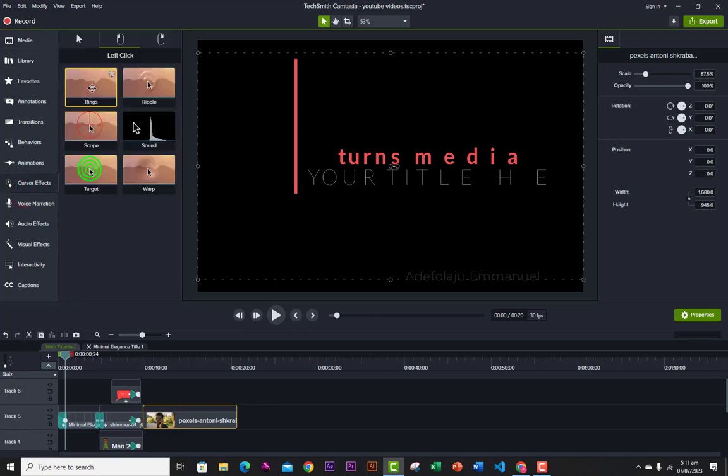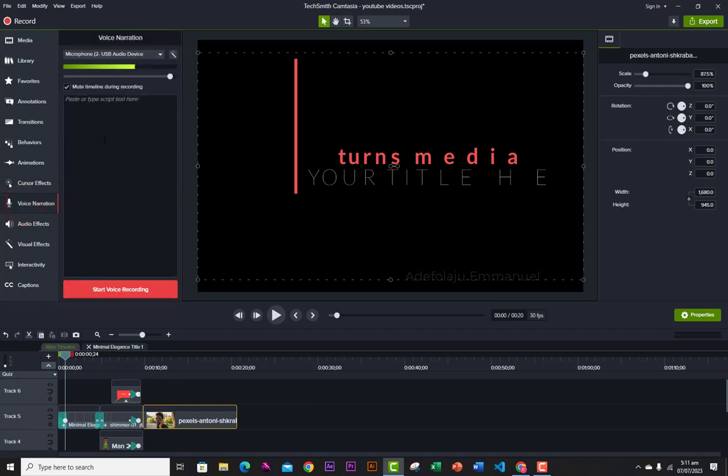When you right click, this is what we show. When you right click, this will show. You can select any of these, and when you left click, you can select any of these to show. So if I click like this, it's going to show a ring. Okay, so that's what this is all about. Because I don't have a screen capture video, I can't really apply this. So if I drag it here and click around here, it's going to show. Okay, so that's also an effect.